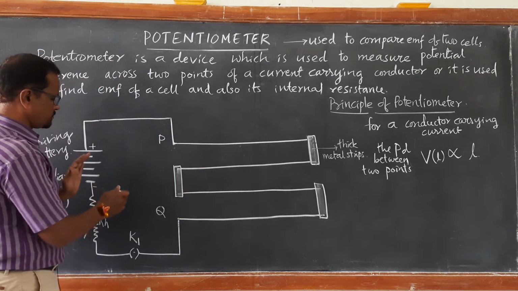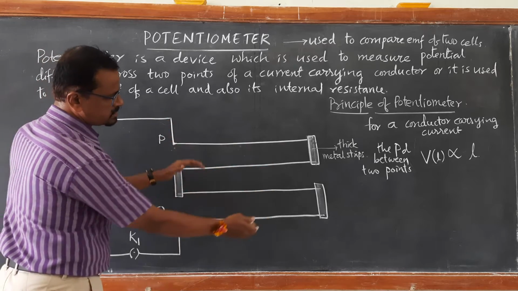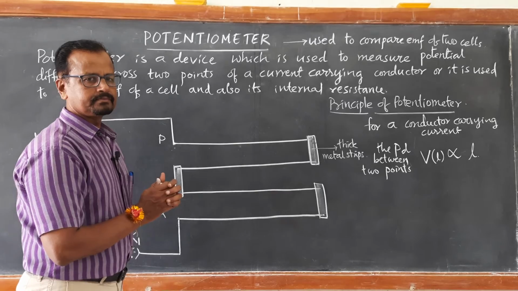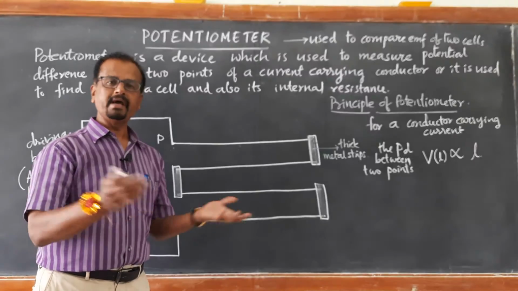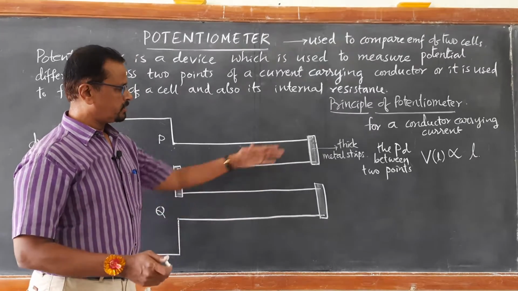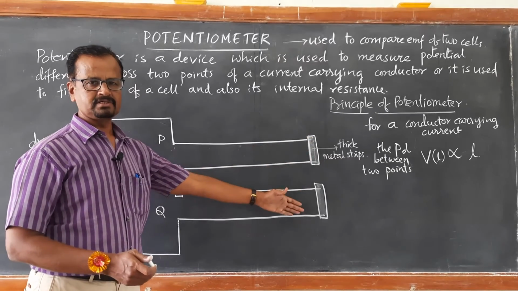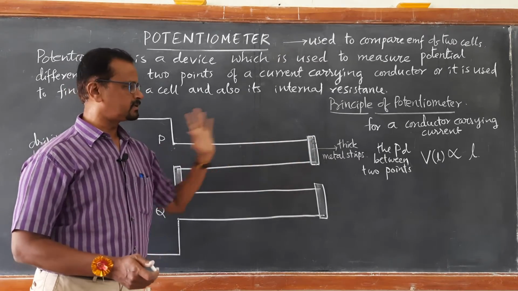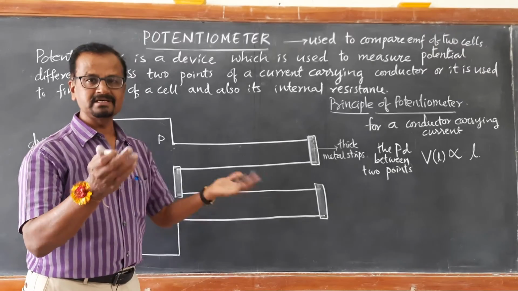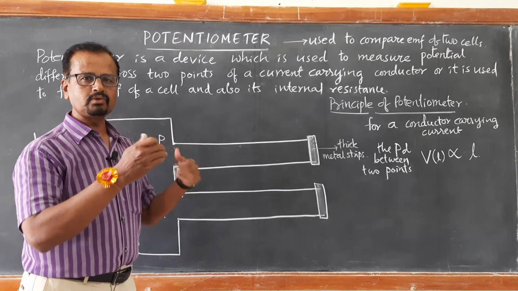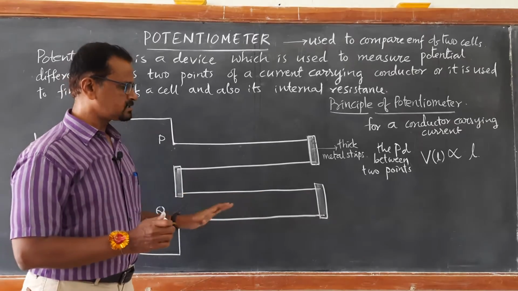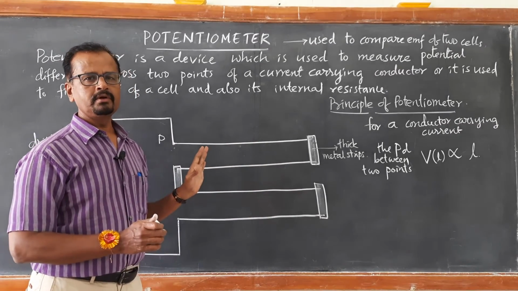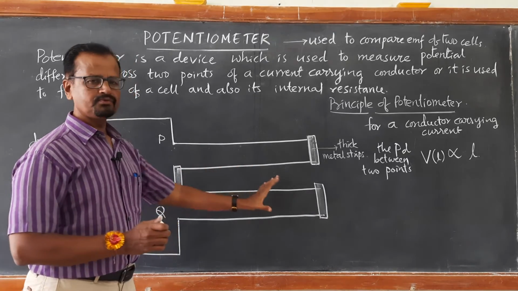So, to this 6-volt battery, we have connected an external resistor whose length is 4 meter. Some potentiometers may have 6 meter length also. It will have 6 segments, which are joined side by side with the help of thick metal strips. Then its total length is 6 meter, right? In this example, we have taken a potentiometer having 4 segments, so that total length is 4 meter.